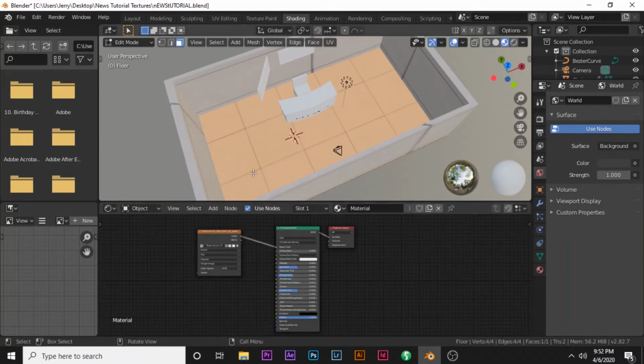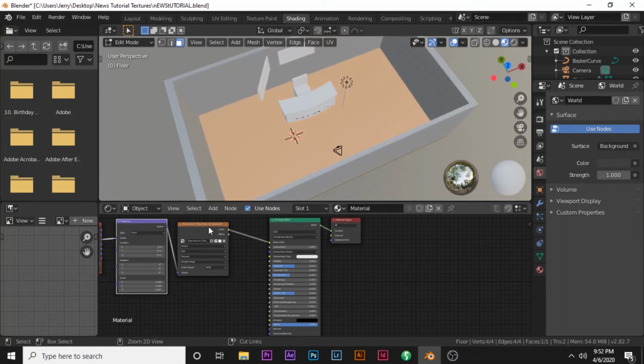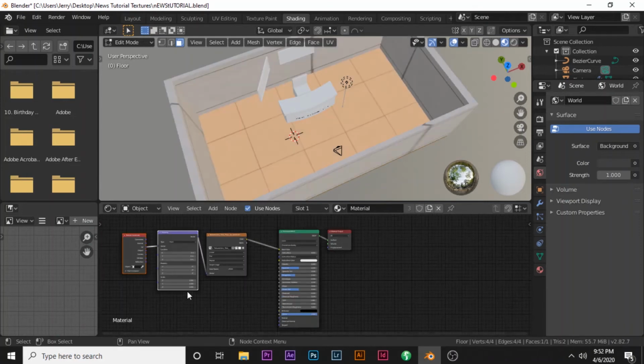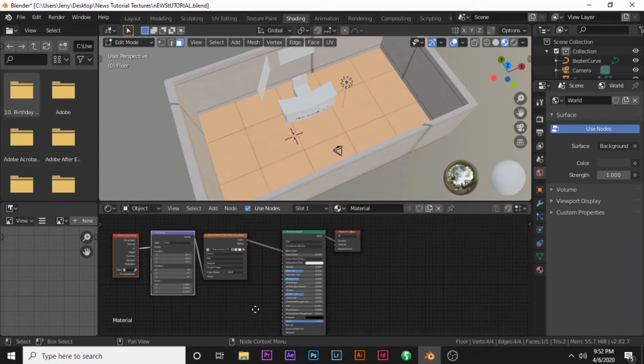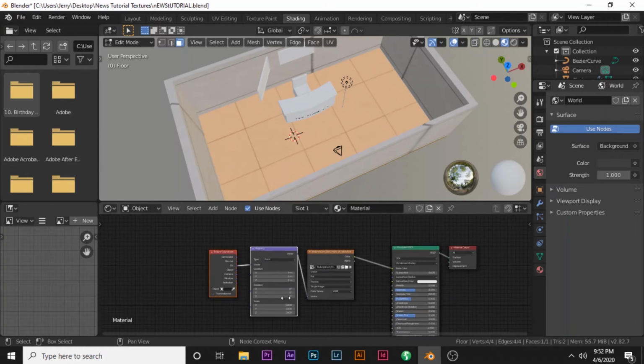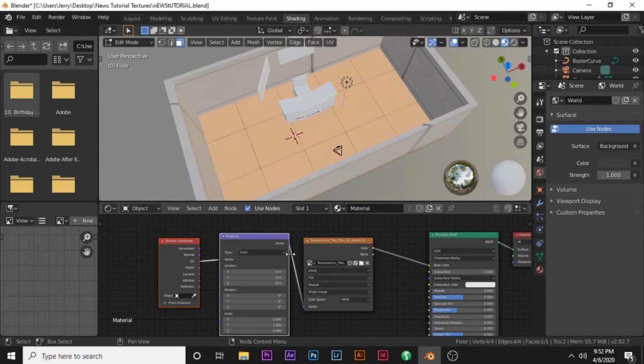If you select the texture node and hit Control and T, and you have the node wrangler add-on enabled, Blender will create this for you, so it will add the UV map, and it will create all this, so you can scale the tile to the size you want.